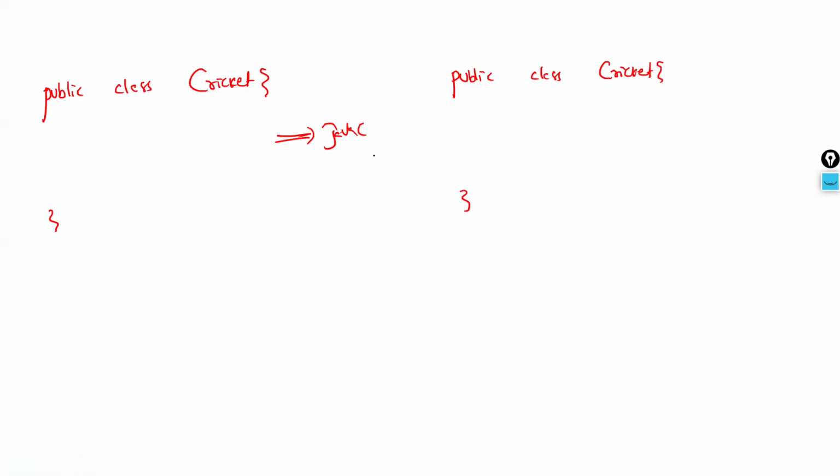What's the compiler's job? Public Cricket, parenthesis, then body. What is there? Super in lowercase letters, then parenthesis, semicolon. Can we see that? This is invisible for us. The programmer cannot see this.